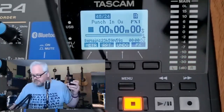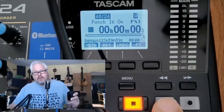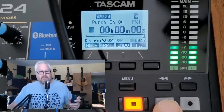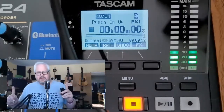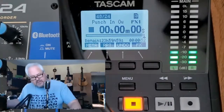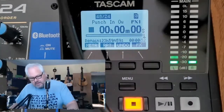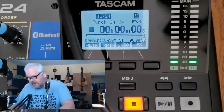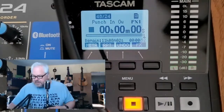So I've got it set up. So once again, make sure you're on meter or MTR on that channel that you're going to overdub. Make sure the record is down. Now, there is a limit to how many things you can punch at the same time. I have not played with that yet. I'm going to try something here. I'm just going to start hitting record and see what happens. Because I know in the book it said that there was a limit. And then again, there might not be, unless it's with auto punch.